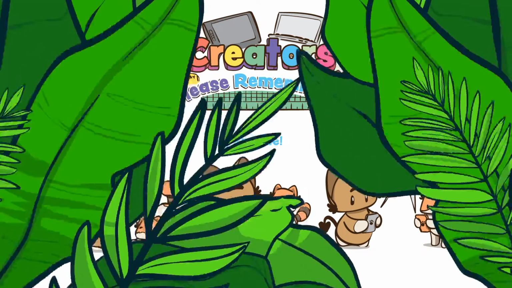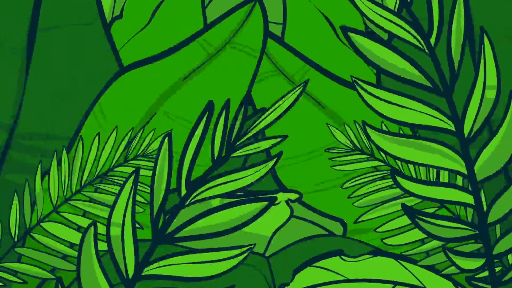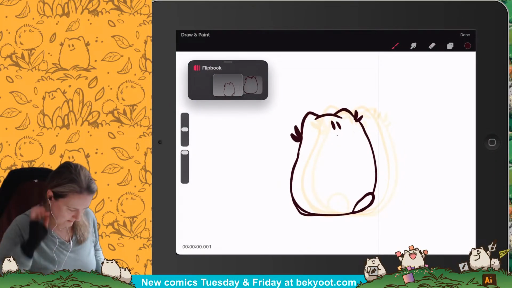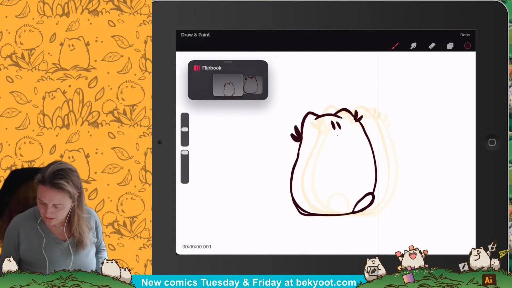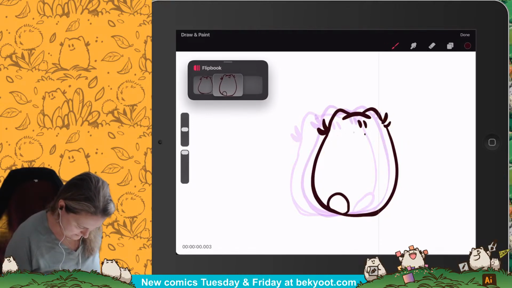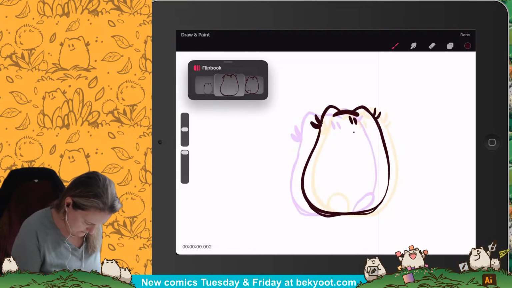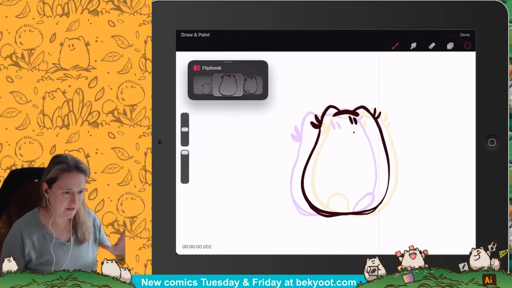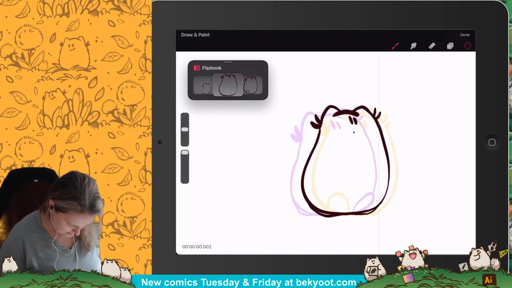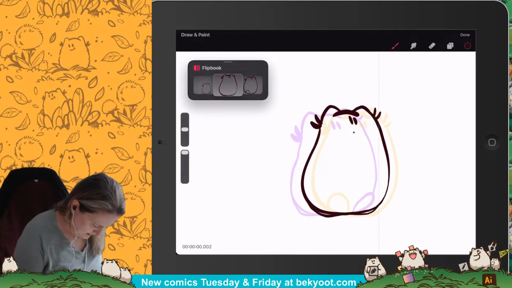Alrighty. Oops, wrong way. There we go. Alright, let's just keep going. I'm going to try something here. I'm just going to take these three. I'm going to duplicate, copy this for one.